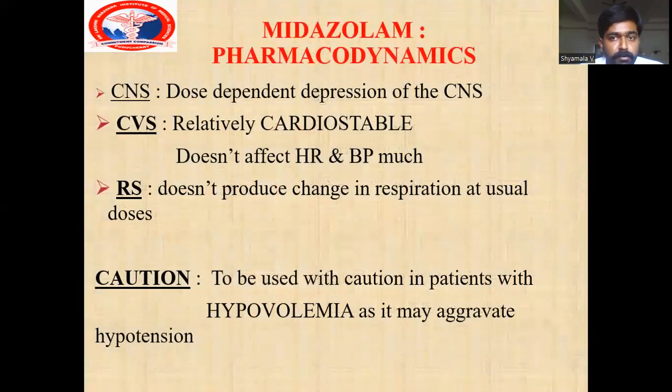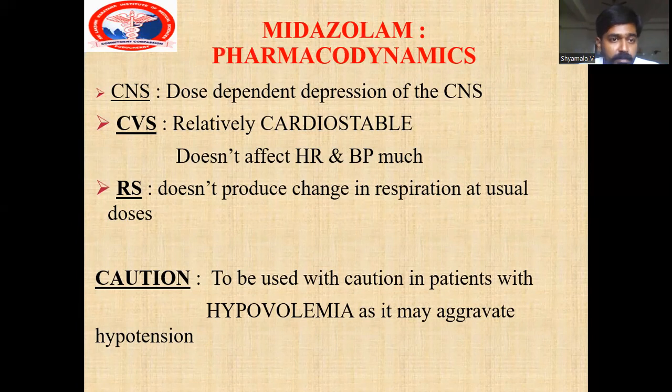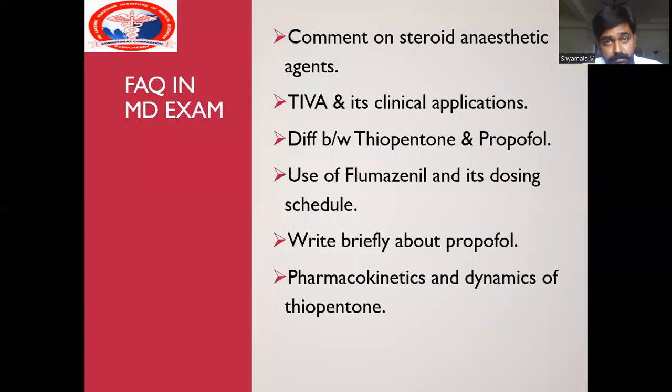So midazolam pharmacodynamics: in the CNS it causes depression of the central nervous system, and the cardiovascular system is relatively stable, it doesn't affect heart rate and BP much, as I said before. But if you give more dose, it may cause a little bit of respiratory depression. Caution: it should be used carefully in hypovolemic patients as it may aggravate hypotension sometimes.